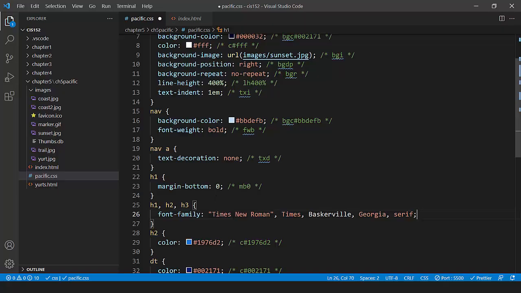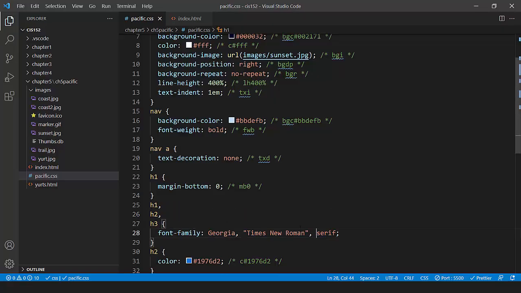A web browser displays text with the fonts that have been installed on the user's computer. The browser will attempt to use the fonts in the order listed. So we would like to have Georgia be our first font. We would go ahead and cut Georgia, Control X, with that comma, and add it to the first spot on our font family. The browser will attempt to use the fonts in the order listed. The following CSS configures the H1, H2, H3 element selectors to display text in Georgia if installed, or Times New Roman, or the default installed serif font.